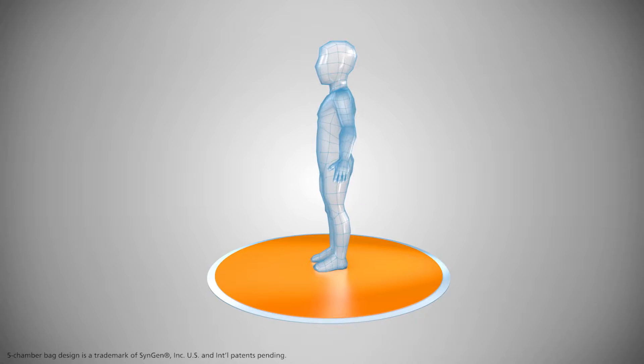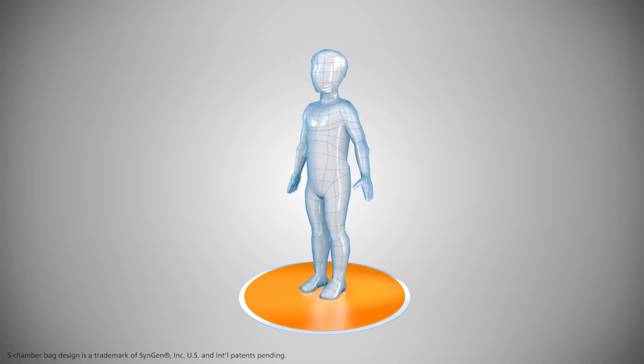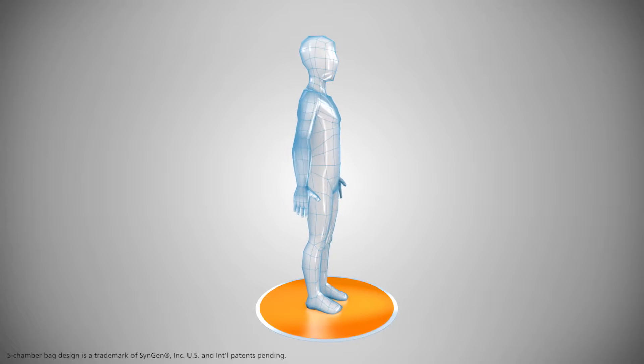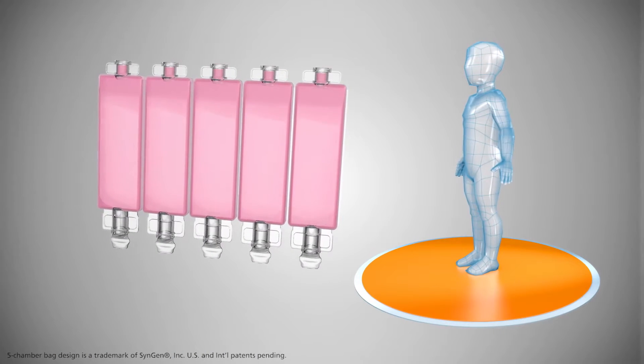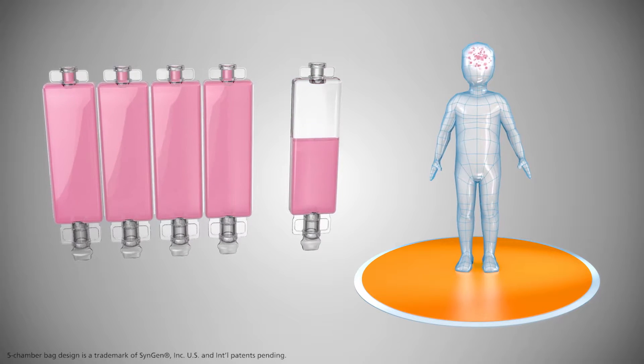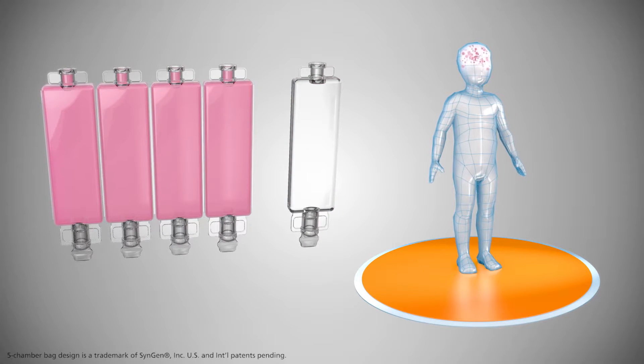Depending on the medical need and size of the child, the treating physician may use all of the stored cord blood stem cells, or only a portion. For emerging research areas of regenerative medicine, like autism and cerebral palsy, only a fraction of the stored cord blood may be requested for use.